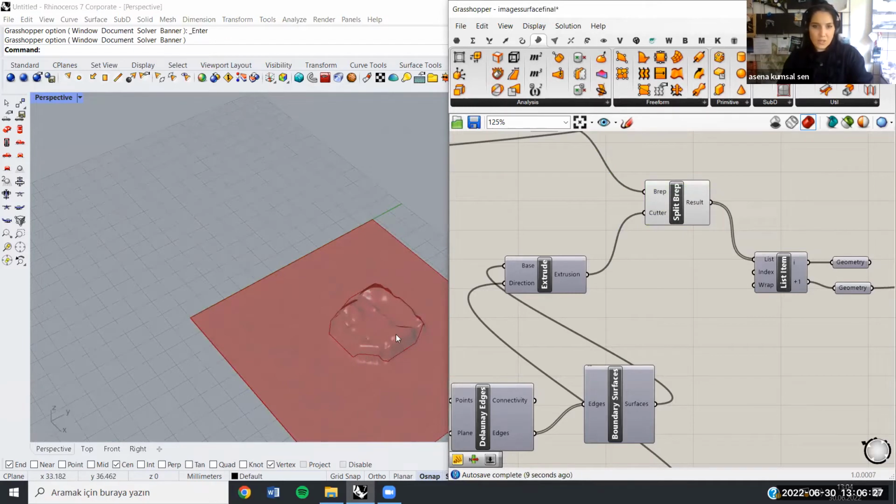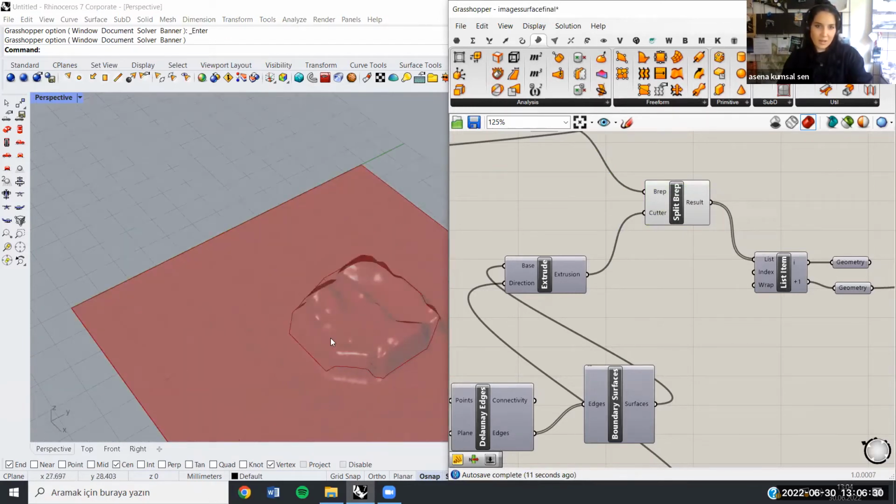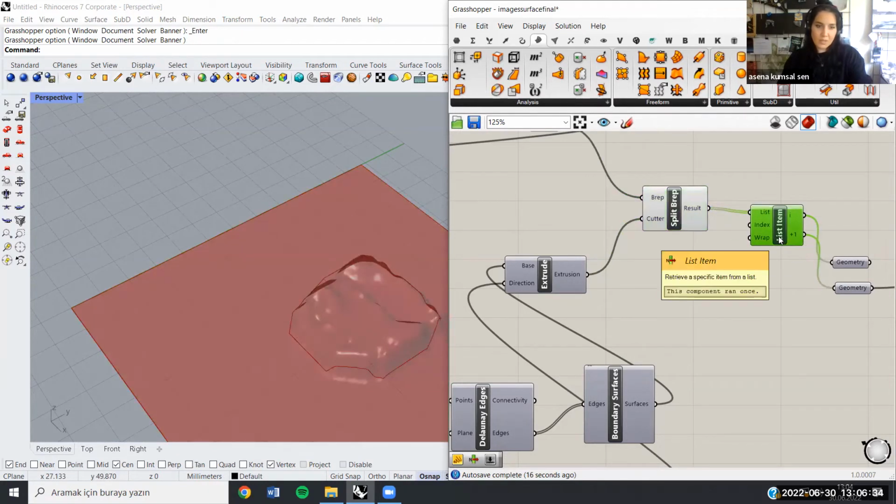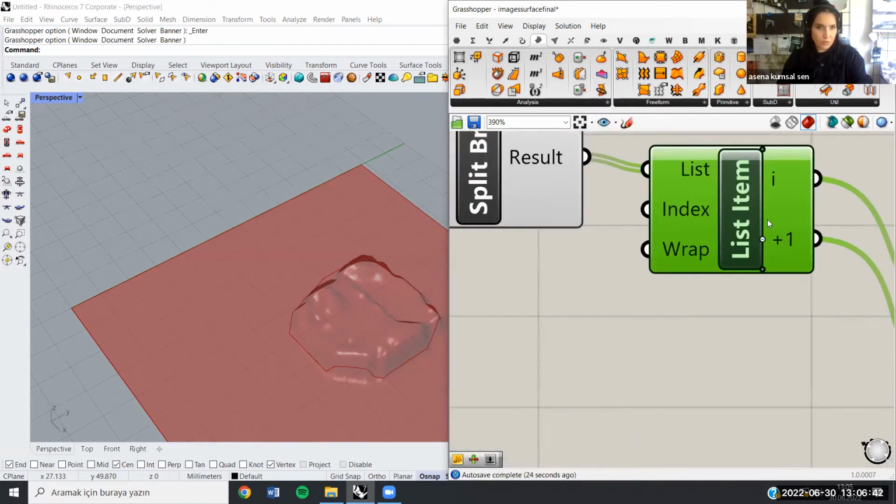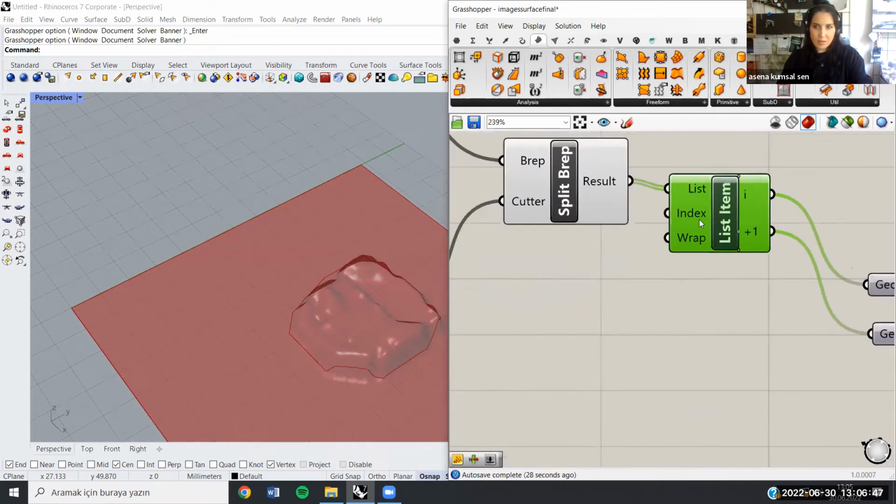And to get the one I need from these two surfaces, I just use a basic list item and connect the result as an input to the list. And of course, I have two surfaces, so I add an additional one here.